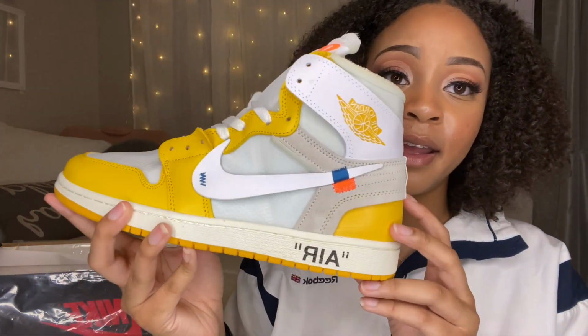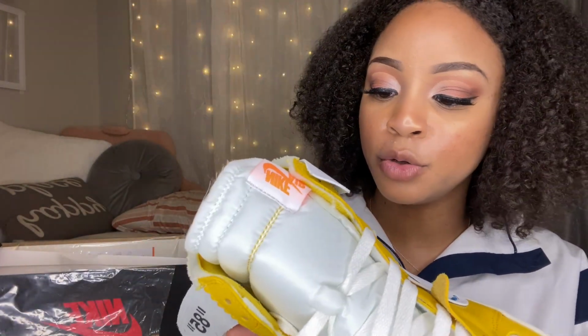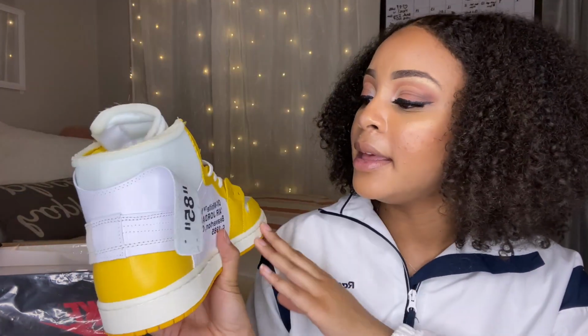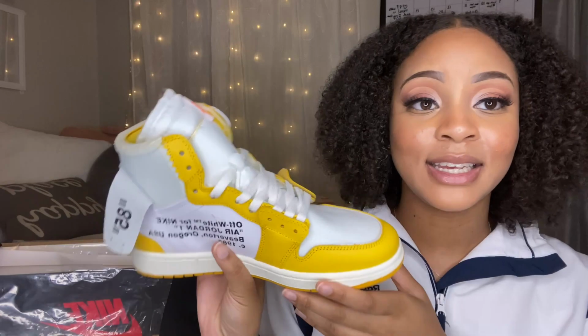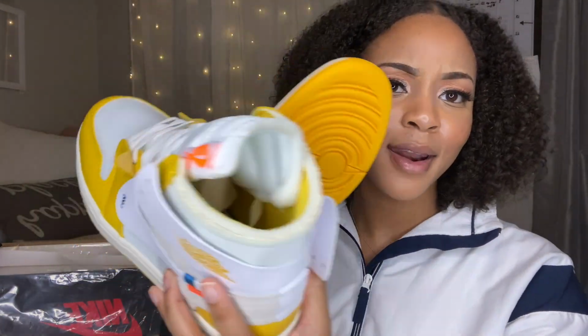These shoes are fine. I love the pop of the orange stitching and the blue contrast. What are those colors called that are across from each other on the color wheel? I learned this in art class. Complementary colors, you put them together so they pop out and stand out. They know what they're doing. Then it says Off-White, TM for Nike, Air Jordan 1, Beaverton, Oregon, USA, 1985. You really got to be certified to rock these shoes. These shoes are so nice.